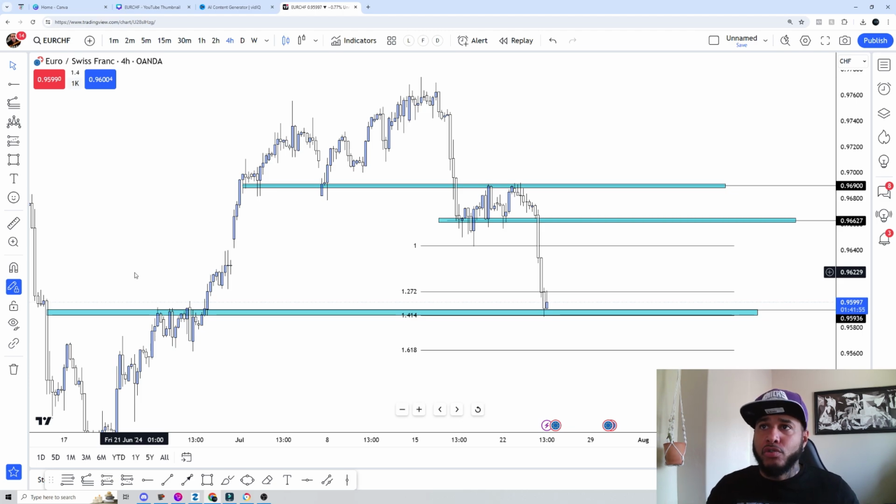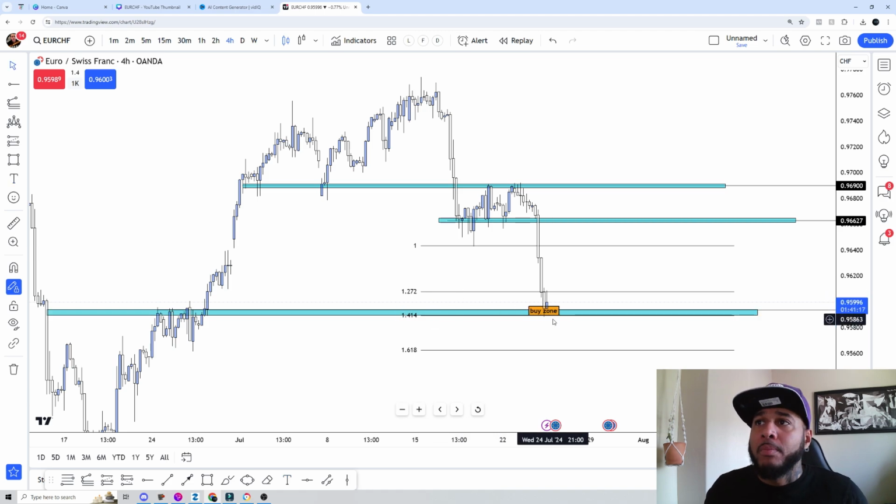The analogy I like to use is it's like a martial artist. You chop one piece of wood, easy, got it. But when you now add 2, 3, 4 more pieces of wood, and maybe a cinder block on top of that, it's going to be much harder to break through. That's the same thing when we use confluence in trading. We're layering, we're stacking, we're adding the probabilities in our favor. So that way when we look to place a trade, we want it to go our way. So with the Fibonacci extension and also the level of structure, that's going to be our layer. That's going to be our structure, our important price where we can identify this as a buy zone.